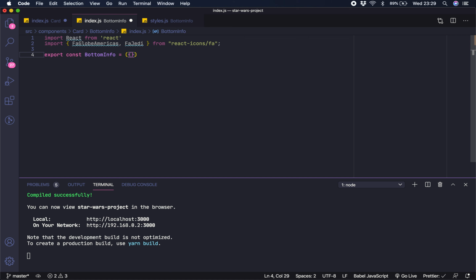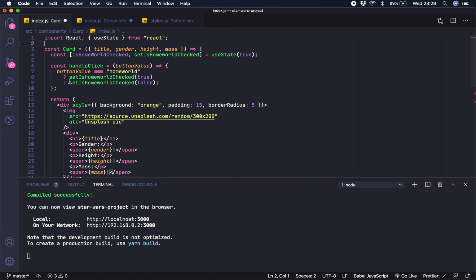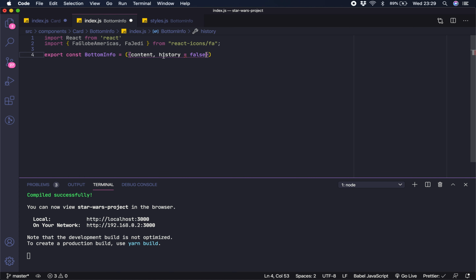We're gonna use two props, content and history, which defaults to false. Content, I will provide the data from the card, and history I will provide too, but if I don't provide any data, the default state of history will be false.